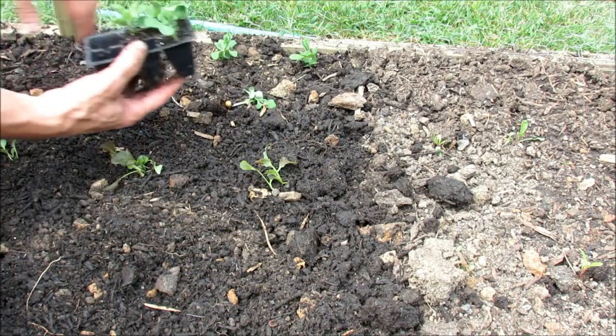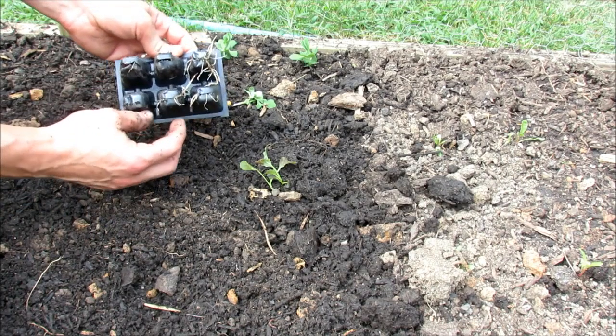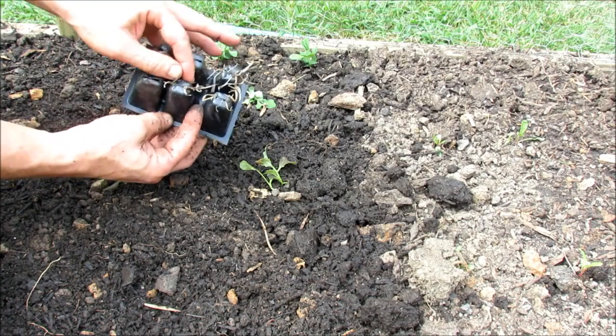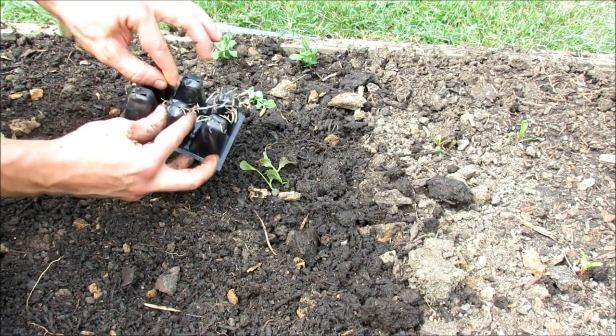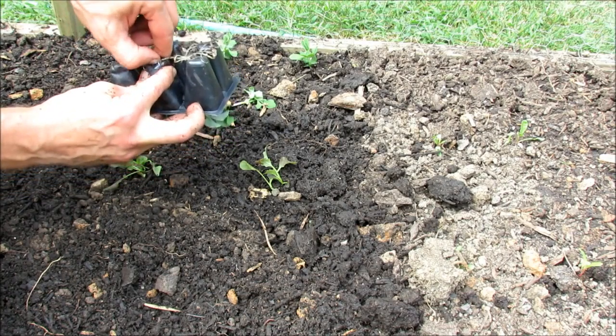I want to show you for peas, if you're starting peas in the plastic cells, the whole key is don't damage the root system. So right down here, if I pull this out, it's going to break. Let's see if I can do this. So just make sure you open up the bottom.